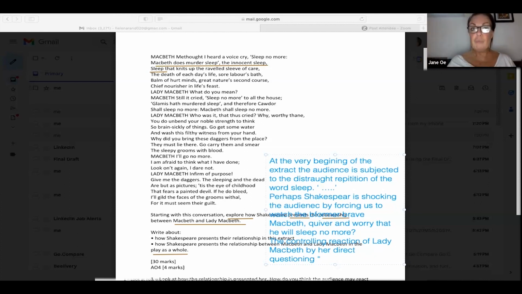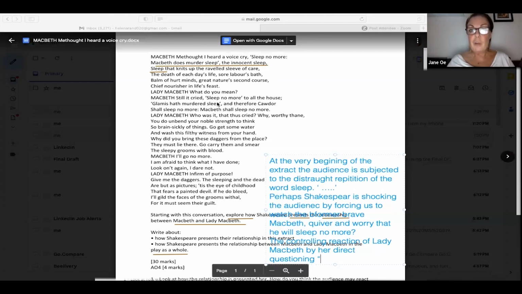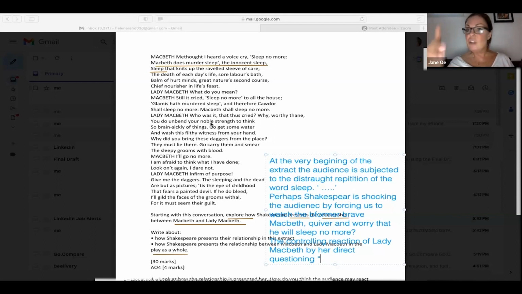I would even follow right on there because he starts to repeat sleep again. But I would follow on there and then go right on to where she says, I'll do it. What? You're going to be scared. You need to get back there. Do that. Smear them. She's quite disturbing. And when you think then, we have this woman, this female, so we have that masculine feminine theme, don't we, in Macbeth as well, that's going on. So it's highlighted here, the juxtaposition of roles.